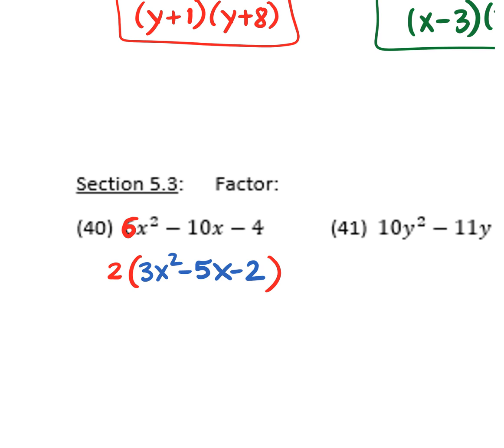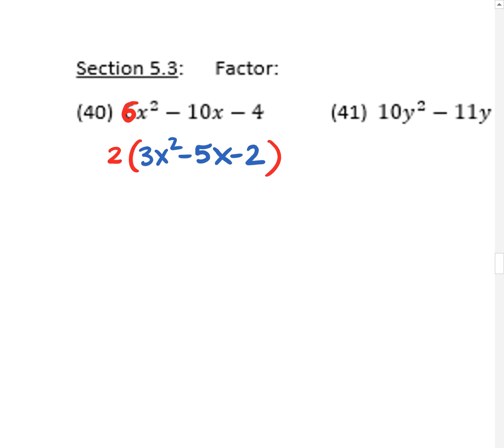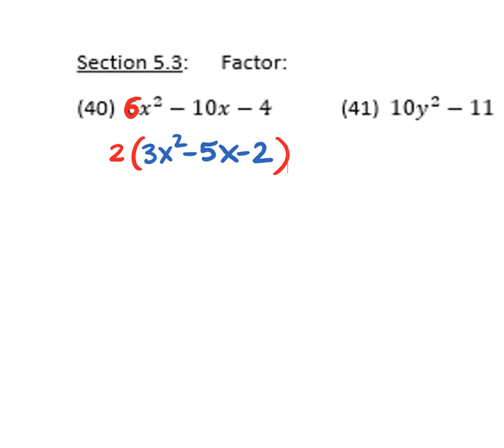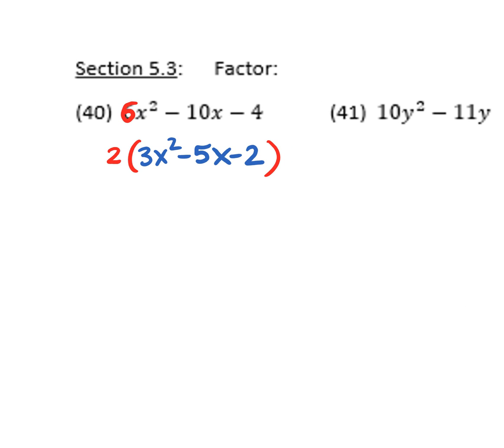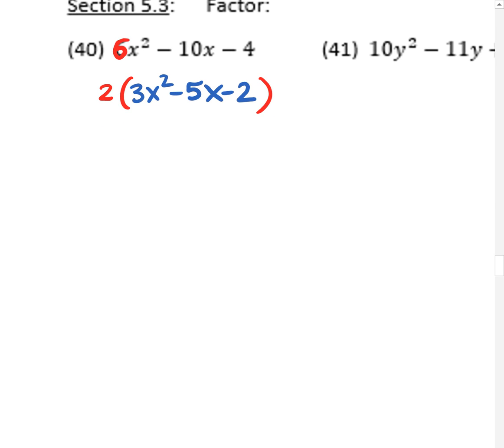So I think when we went over the section, we said, okay, there are a few methods on how to do this, but I think my favorite way, it'll always be right. You won't have to guess and check, but it takes a little while. So what we did, we said you have to go make this little diagram here, figure out what a times c is, where you're thinking of this coefficient, this is ax squared, this is bx, this is c.